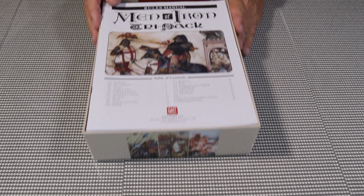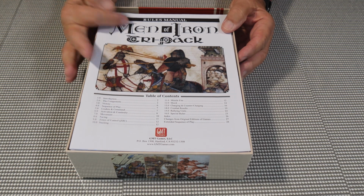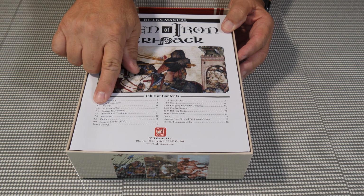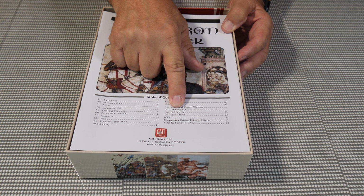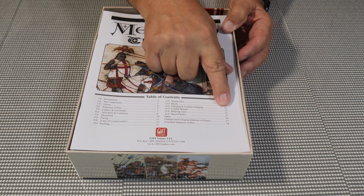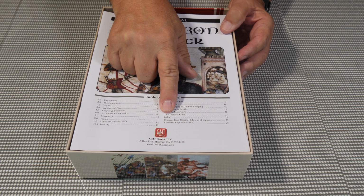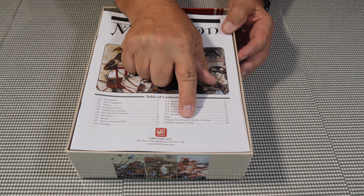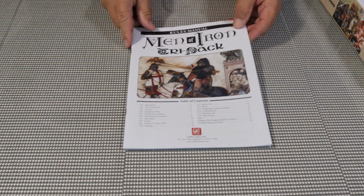And the first thing we see, let me get this back in camera here for you, is our rule manual of the Men of Iron tri-pack. So we have all of our rules here. You can see the rules, special rules, rallying units, 22 pages. So 23 pages of rules here. And then we've got an index and then changes, which talks about changes from the original editions, and an extended sequence of play at the very end here. So let me move this out of the way and we'll take a look at our rule book here.